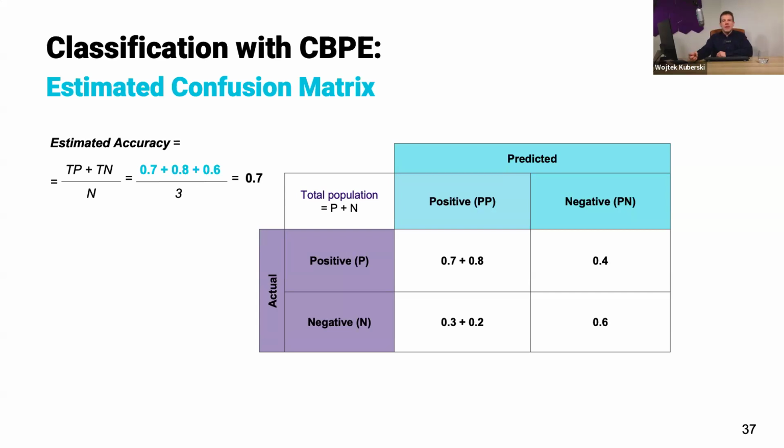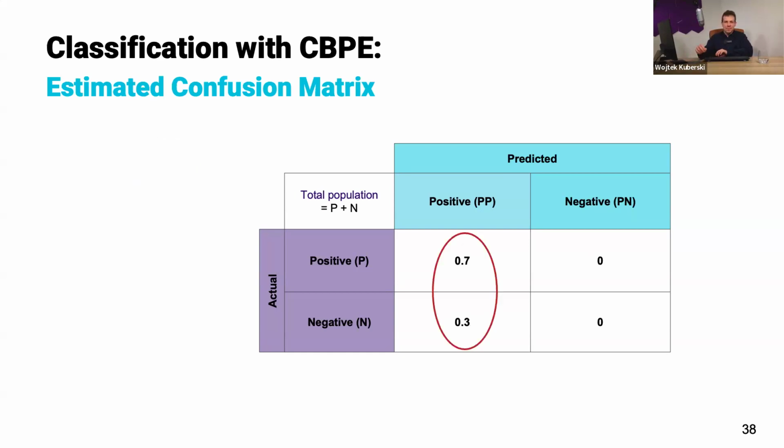And then once we have that confusion matrix, we can just take a metric, let's say accuracy, and we can estimate it using this expected confusion matrix. So accuracy is just true positives plus true negatives divided by the total number of data points. We already have all the information that we need from our confusion matrix. We calculate the accuracy, and we have the expected accuracy. That's it. That's really the algorithm, as long as the probabilities are calibrated.